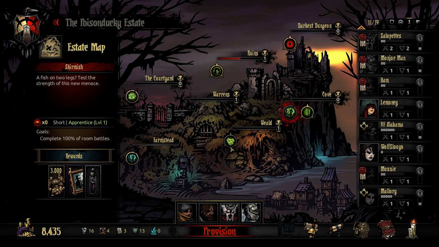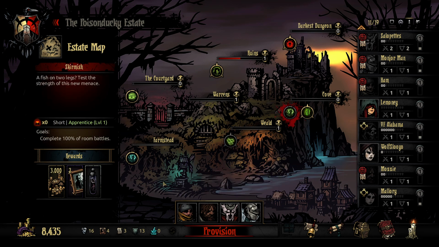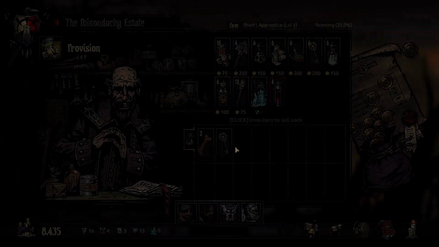Let's see here. Well, the only short one here is in the Cove, actually. So we're going to do the Cove. The Cove is a different area. We visited the Ruins, the Warrens. The Warrens is pigs. The Ruins is undead. The Weald is like mushroom monster thingies, don't know why, and slimes. And the Cove are fish monsters.